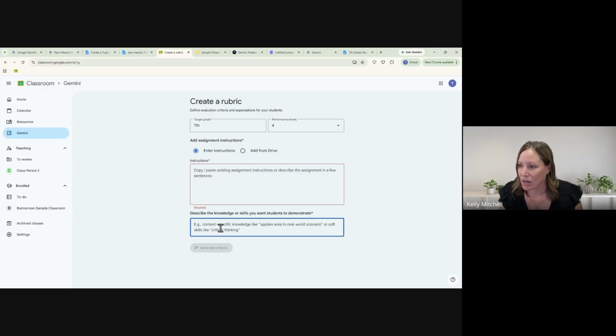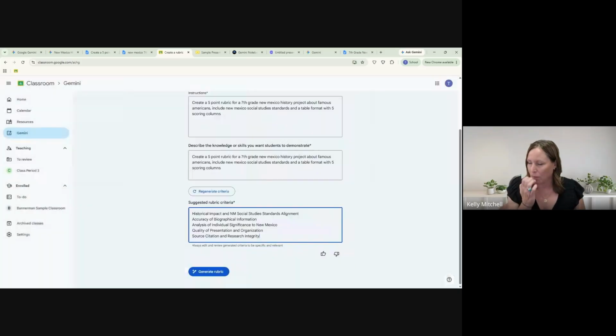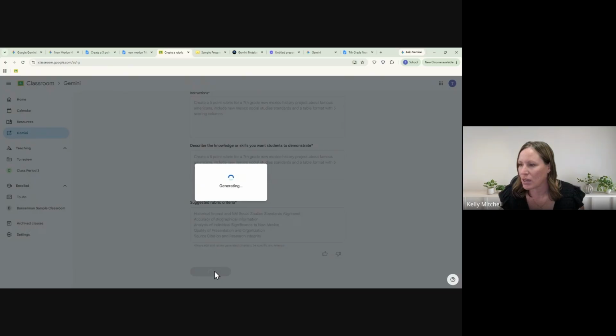And then down here is where you're going to put what you want the students to do. So let's go ahead and put the directions in here. I'm actually going to put it in both places. And then we're going to say generate rubric.